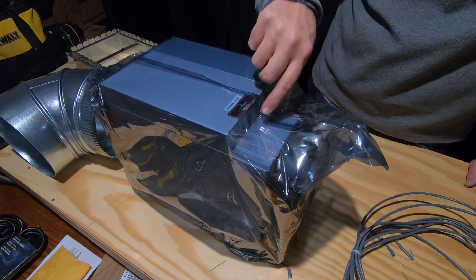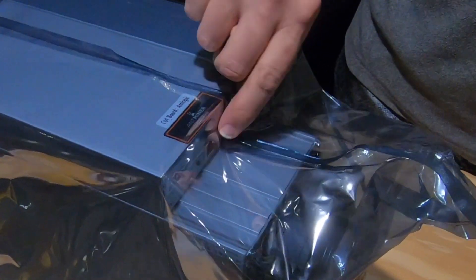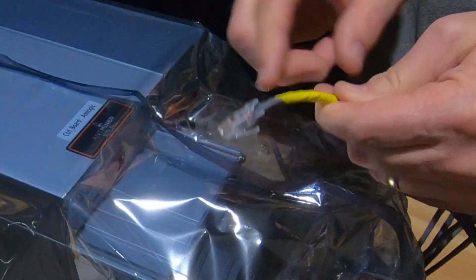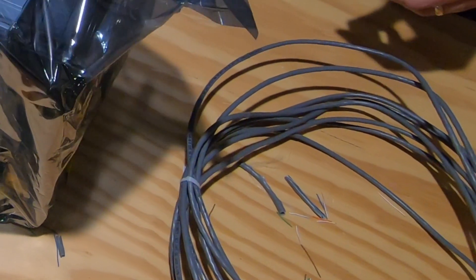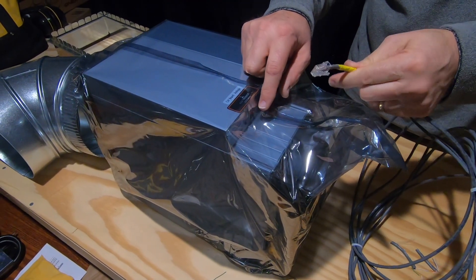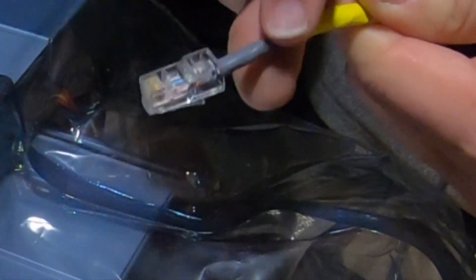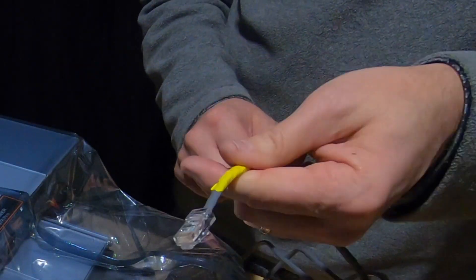To do so, we need an Ethernet connection to connect the computer to our router. To do that, we need an RJ45 connector on a Cat5e cable, and so we've got this one done. We'll show you how we did the other one. You can buy a cable right from the store in standard lengths — 25, 50, 100 feet — that already come with connectors, or you can do it a whole lot more cheaply yourself, save a bunch of money in the process. I'll show you how to crimp and wire that up onto the Cat5e cable on both ends.